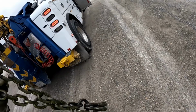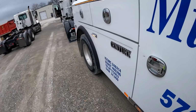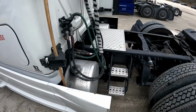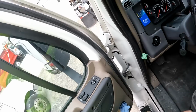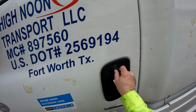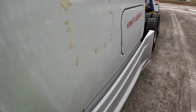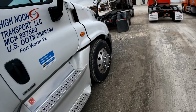Oh, you nasty, greasy things, you. Love those. All right, take the greasy gloves off. Inflate his air ride, key off. That side's locked, I have to lock this with the key. Main power disconnect off. Lock. Walk around, make sure we got everything, and take the keys into the office. Good to go.